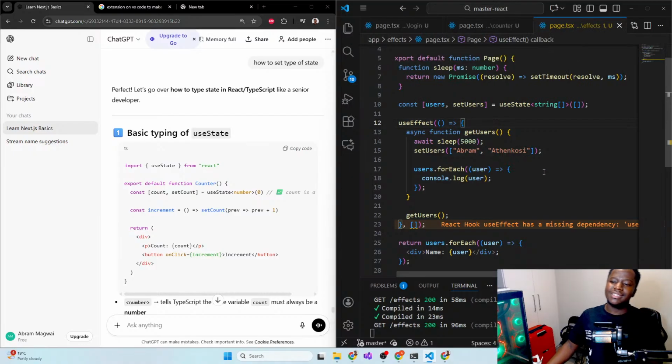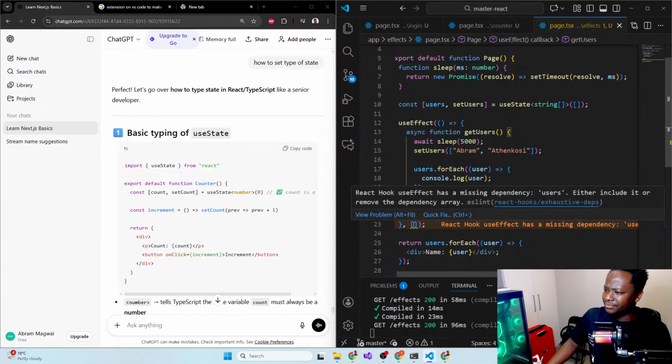So that means the changes will, okay. What? Or remove the dependency array. Let me get this thing. What does it mean?